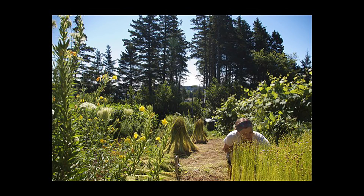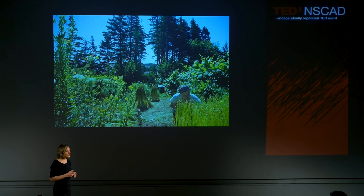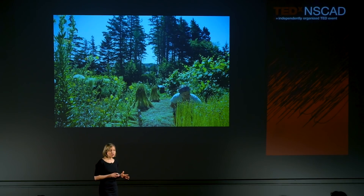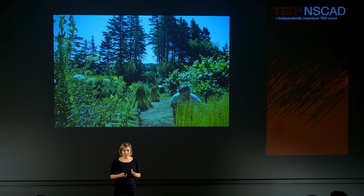In 2010, I had the opportunity to move to Lunenburg, Nova Scotia, to carry out an artist's residency. Lunenburg has a rich history of flax growing. In fact, when flax growing died out in the rest of Nova Scotia, it continued in Lunenburg until about 1910. So Lunenburg represented to me this forgotten part of our cultural heritage that I was curious to unearth.